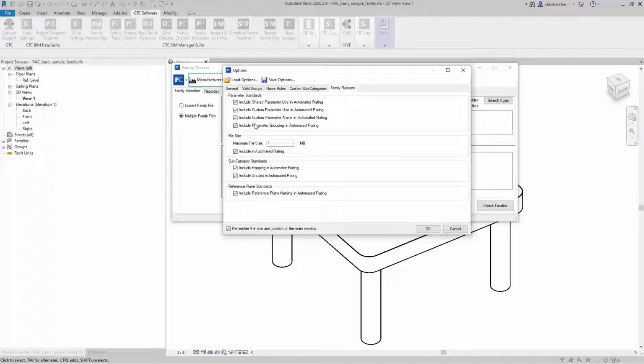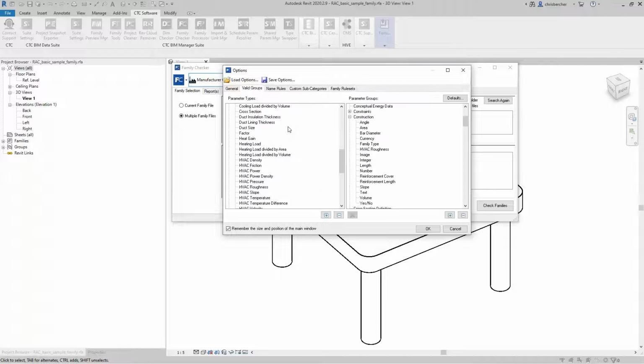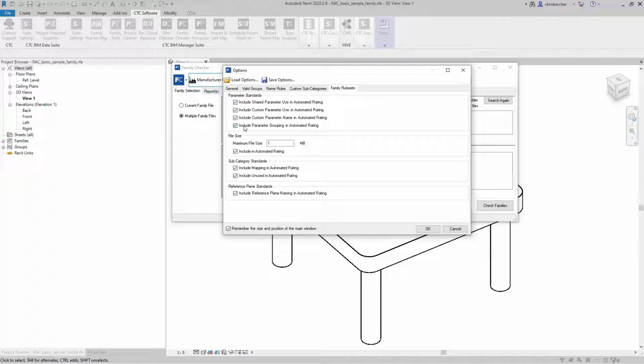And we can do name checks, parameter grouping checks. You can also disable these if you don't care, right? If it's too much time to go through the valid groups and pull your parameter types back and forth and up and down and around, then just disable it. You don't have to hold on to that if you don't want to.